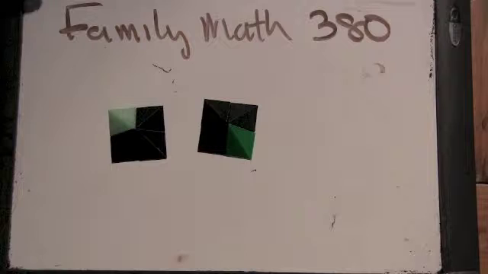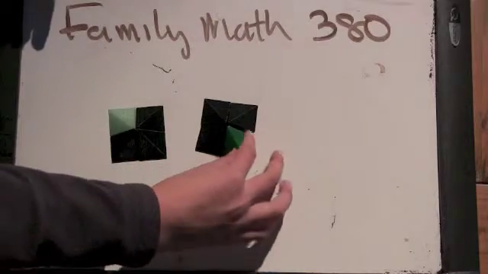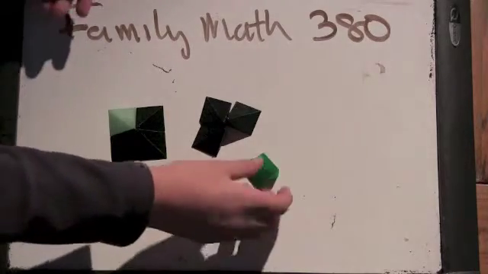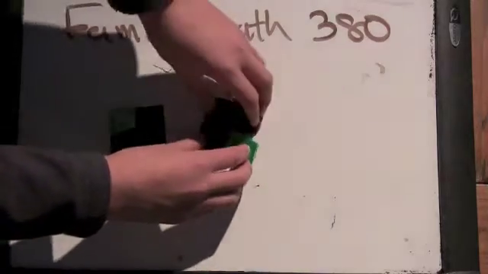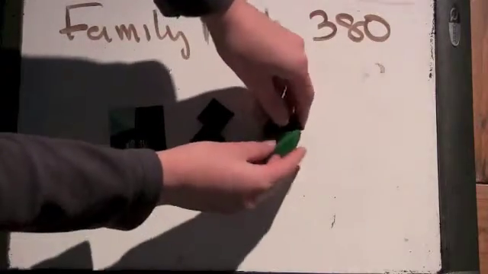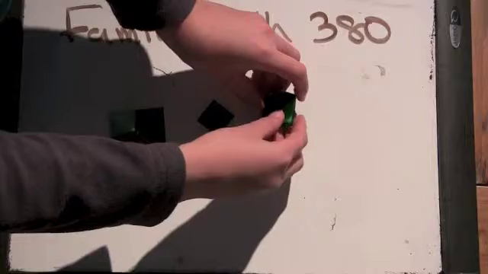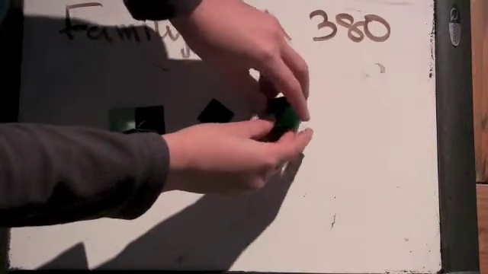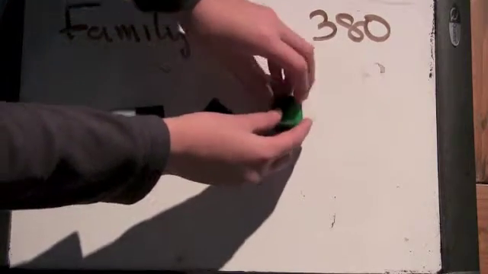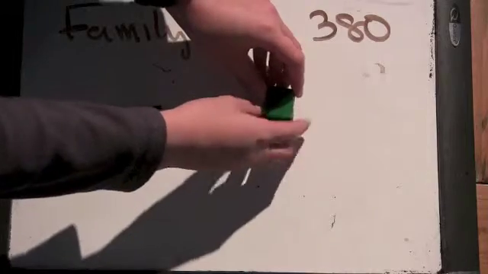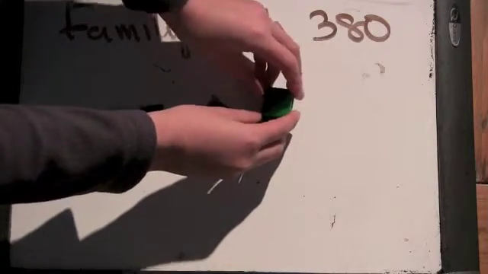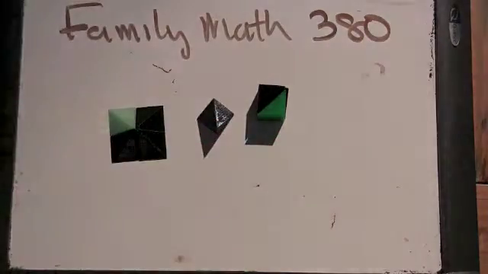Interesting. Well, I have a slightly different way of doing this. I recognize these. We did a project about folding up into cubes. So I recognize these to be able to fold up into a cube, sort of like this. Okay. So then this is going to be an eighth of the cube that we want. Can you let go of that so the camera can see it? Okay, that's going to be an eighth of the cube that you want.